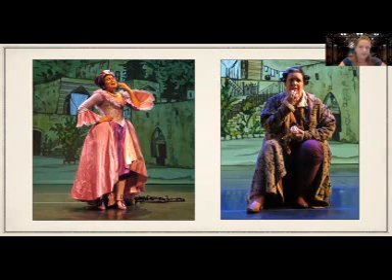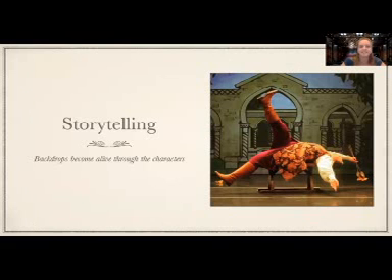So I ask questions like, what is the nature of the scene? Is it welcoming? Is it idyllic? Is it cold? Is it threatening? How do the characters interact in the backdrop? How do they move in a natural way? The backdrops become alive through the singers, so you really have to put yourself into the mind of them. The performers interact and move in the space. They activate the backdrops through their own storytelling, and they make the audience believe in the depths of the landscape.